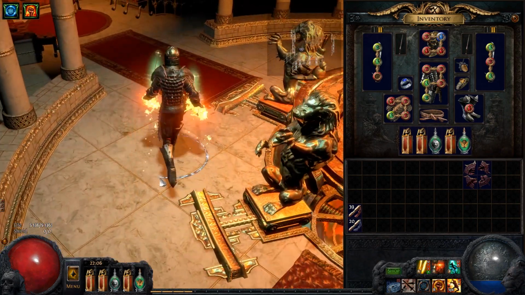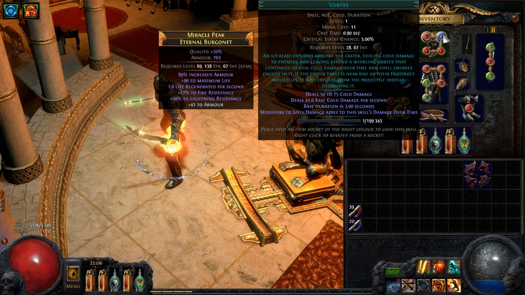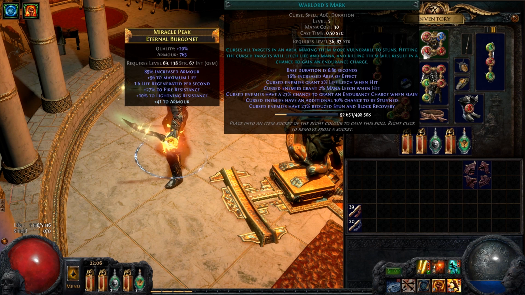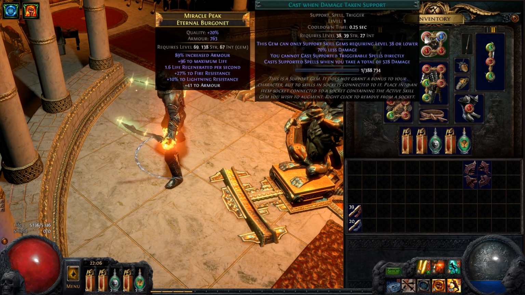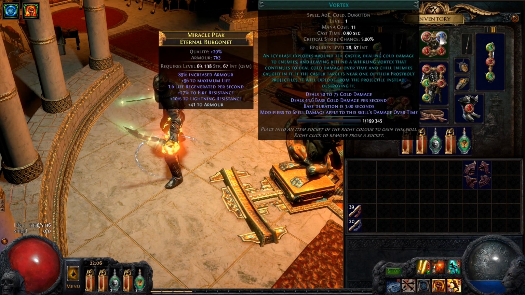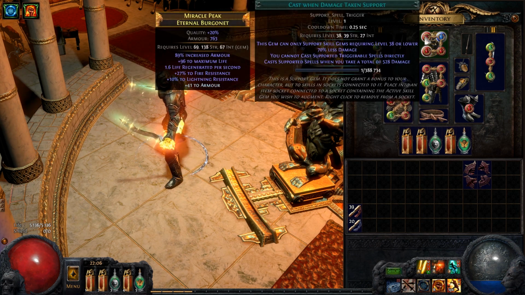Well, I now have a custom damage taken setup, which is custom damage taken linked to Vortex, and also linked to Duelist Mark. I just have my Herald of Ash there. It doesn't do anything with custom damage taken, but I have custom damage taken linked with Vortex and Duelist Mark. I have a whole video explaining how custom damage taken works, and I'm gonna link that video in the description.